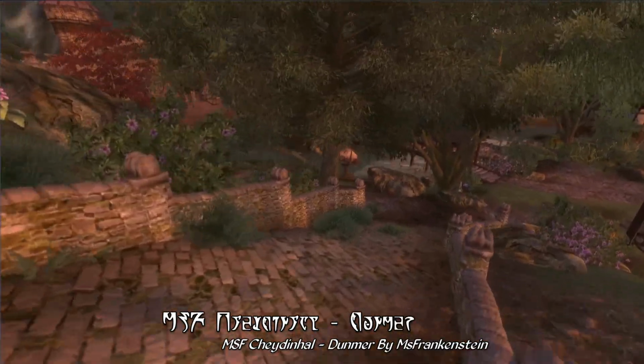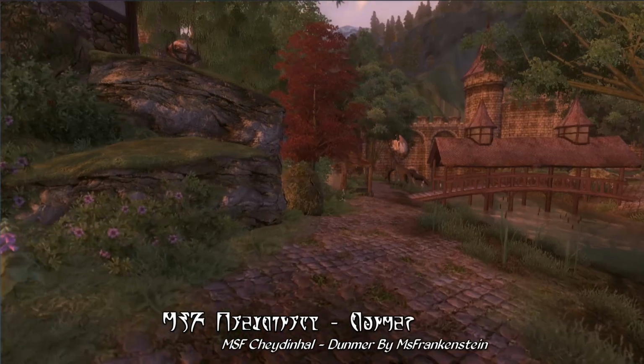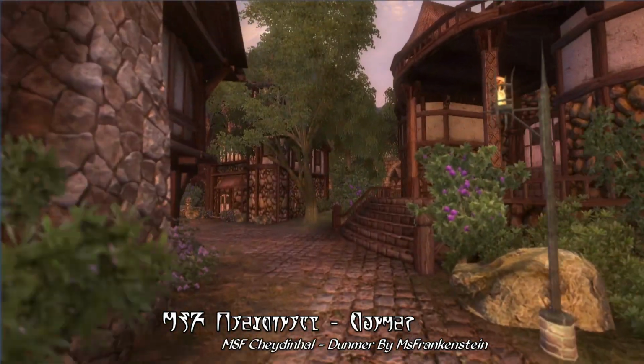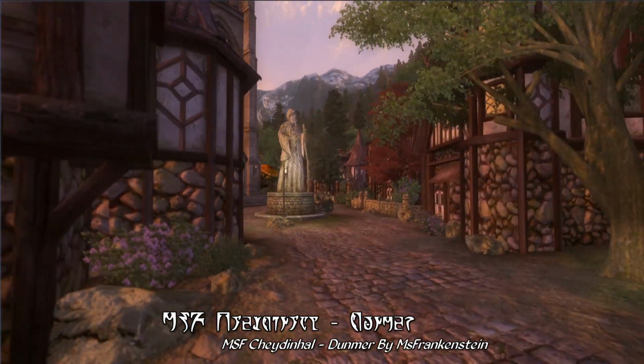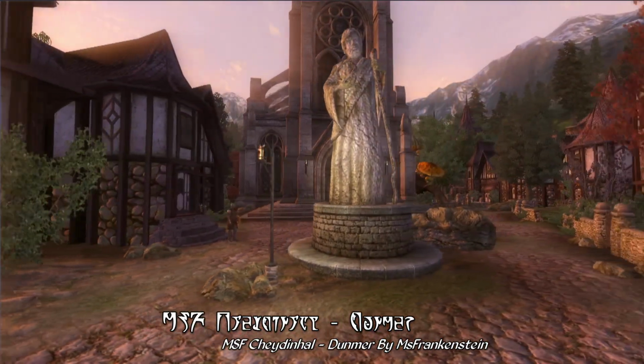And now in addition to the visual upgrades to the town and the expanded buildings and all that, this mod also adds new items to the existing buildings, namely more Dunmer-style drinks, so you'll find Morrowind classics like Grief and Flynn in a variety of homes and shops here.